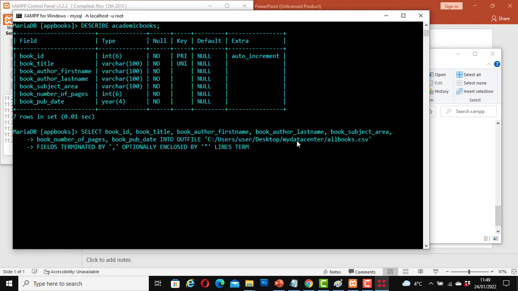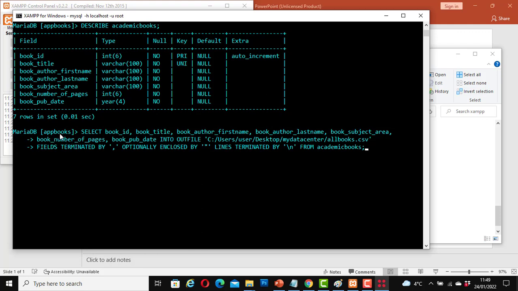Lines terminated by single quote, backslash n, and single quote. From which table? Our table name is academic books, semicolon.